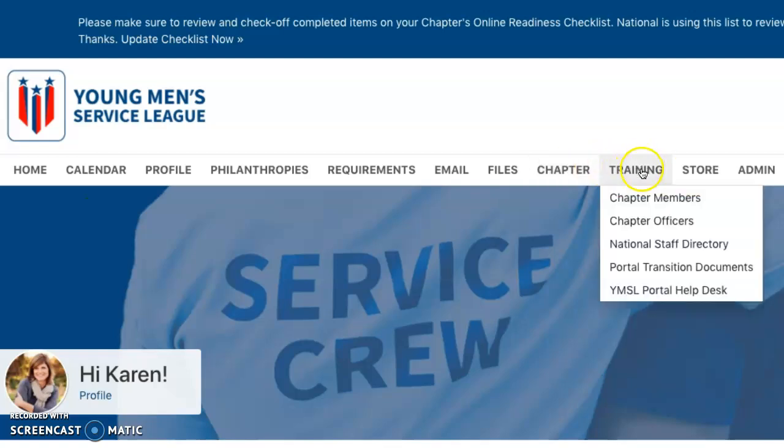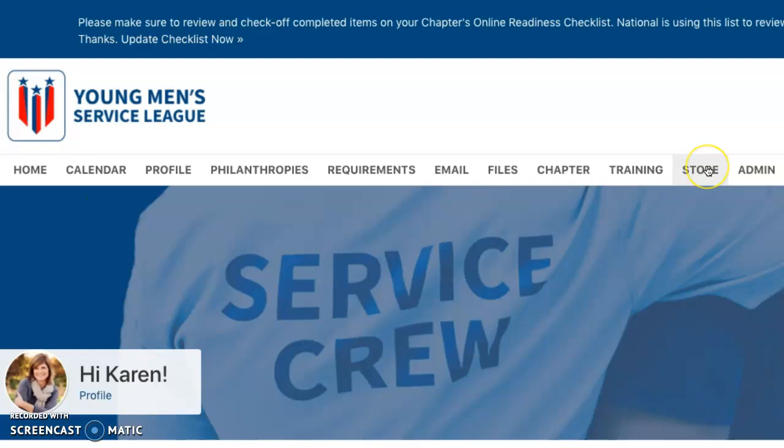Training. This is where all of the training videos and documentation for either chapter members or chapter officers are. It gives you a national staff directory, portal transition documents, and the YMSL portal help desk is underneath the training tab. The store, if you're interested in buying logo wear for YMSL, you'll want to check out the store tab.